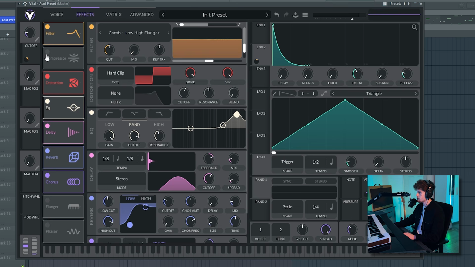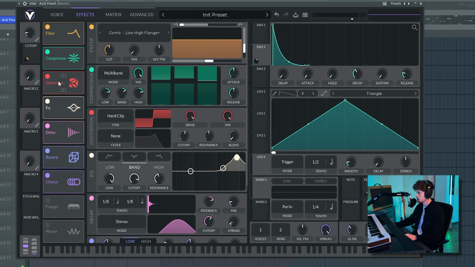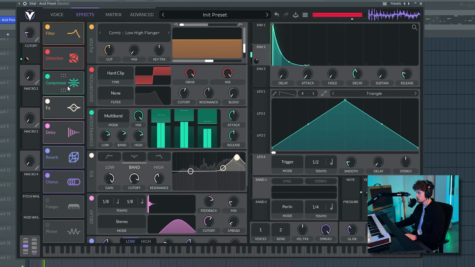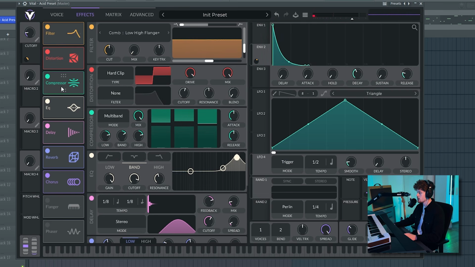And obviously the final effect that we didn't talk about is the compressor. If you want a very modern sort of blown up acid sound, you can put a multiband compressor in front of your distortion or after. Before makes it very beefy, afterwards is kind of cleaner but very squashed, because it gets distorted first and then multiband compressed. But I like using this on a single band instead and kind of adding a bit of attack to kind of make it a bit more snappy.